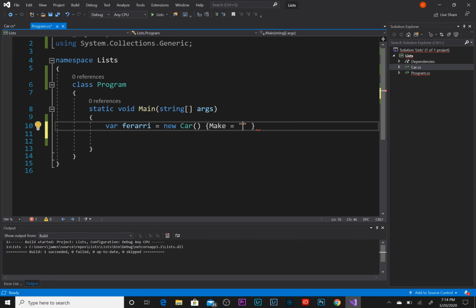You can use object initialization syntax. Let's say Ferrari, spelled that wrong. I think I spelled Ferrari wrong too. Whatever, you get the point. Model equals, again let's go with 812 Superfast.